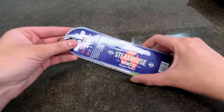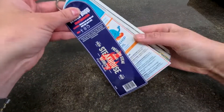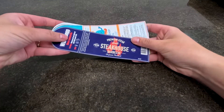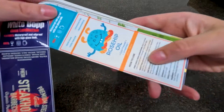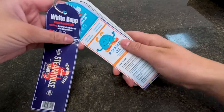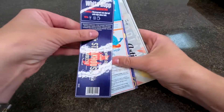First we're going to start with our white BOT material, showing you what it looks like in our gloss laminate as well as our matte laminate. Both are great for packaging and glass products, but really they can be used for anything. You can see how shiny the gloss laminate is compared to the matte — it's very soft. It can be used for various things like food, cosmetic products, pretty much any industry you can think of.